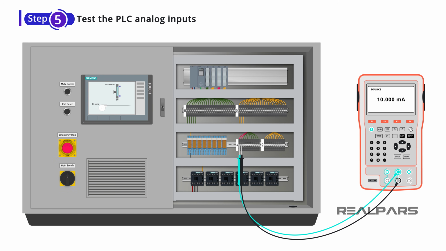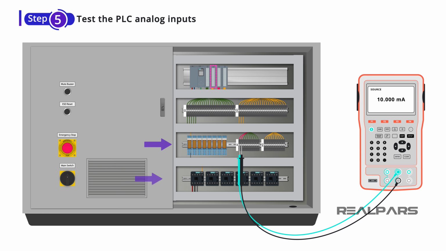Now, you may ask, what if I don't have an HMI installed with my panel? How can I see the change in the output? Well, that is also very easy. To check if the pump turns on in the input, you just need to know to which digital output the pump will be connected to, and then you can see if the relay or the contactor will be energized as you change the input current.